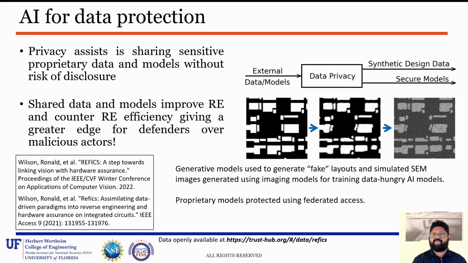Integrating AI at the right place and for the right problem can produce overwhelmingly effective results, turning a very complex problem into a simple, plug-and-play scenario. This holds true not just for hardware assurance, but for almost every problem out there. I have highlighted some of our papers that discuss the open problems in this domain for those of you who would like to take a crack at it, and the data is also provided openly for you to experiment and learn with.